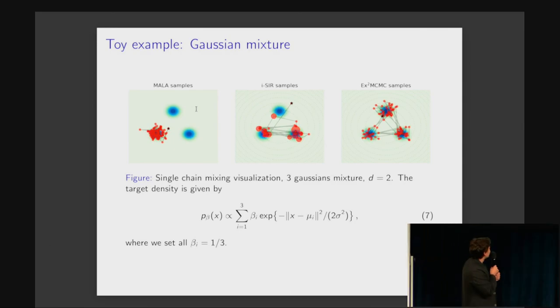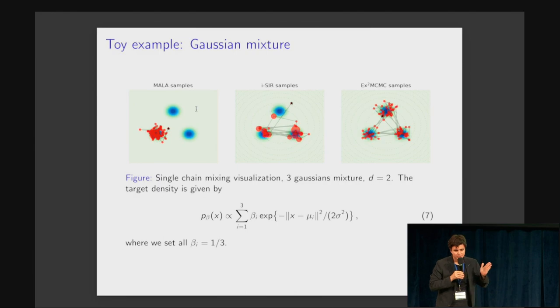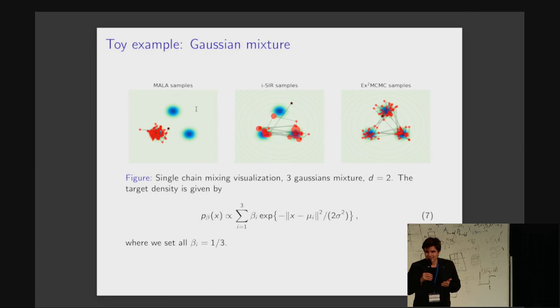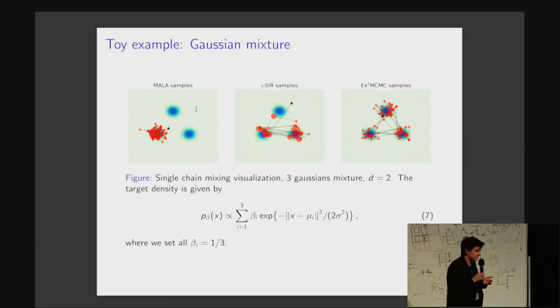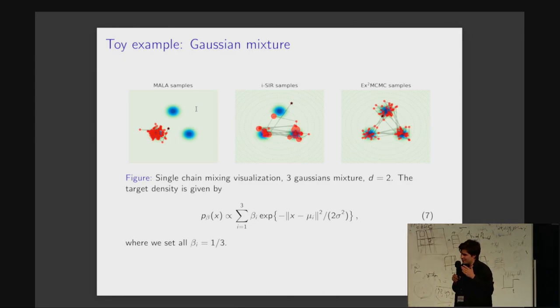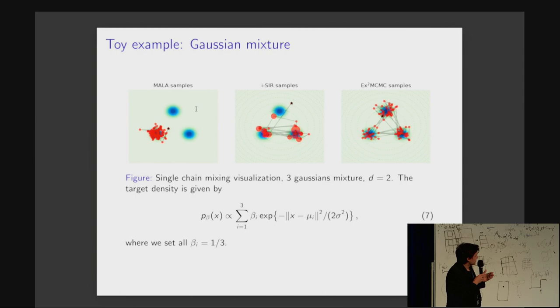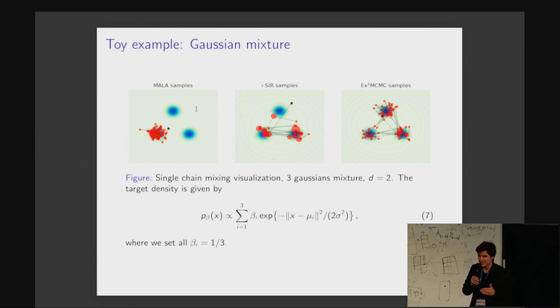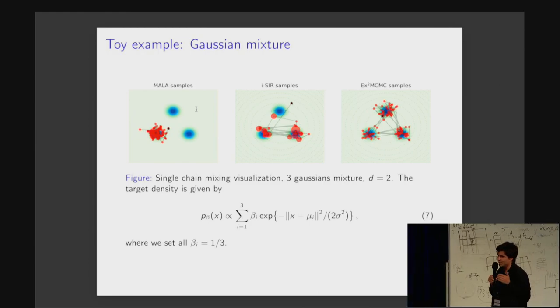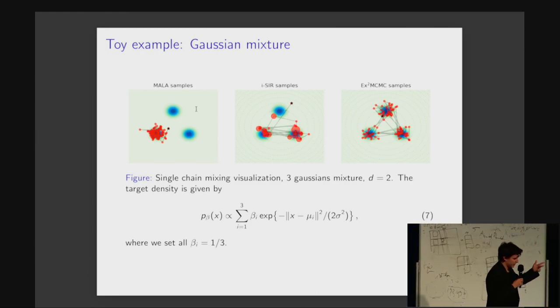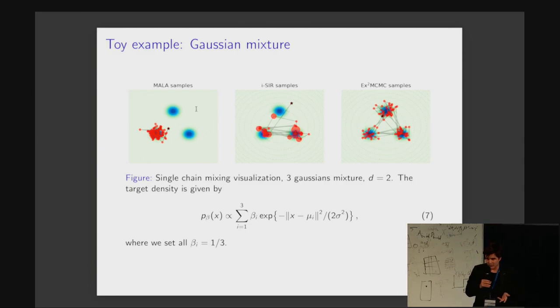It is an interesting result, but perhaps I am not sure that I have time to explain more about it. So, I will go to pictures. It is quite easy to illustrate how this idea works. For example, on the very toyish setup of the Gaussian mixture. Suppose that you have, well-separated, three Gaussian modes. And you want to sample them, for example, with a kind of global sampler that is ISIR, kind of local sampler, for example, MALA, and our algorithm which combines the two.